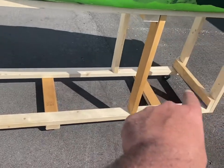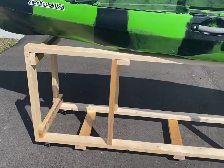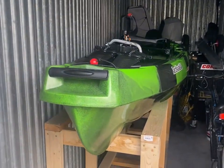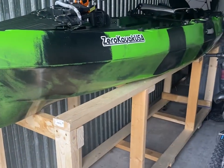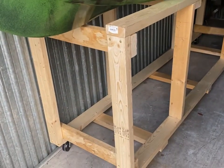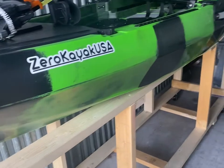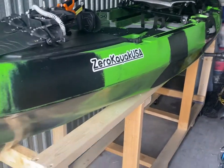I'm going to put a floor on here just to put my kayaking stuff down at the bottom, but that's basically it. Super simple, easy cart. Thanks again to Raul from Todos Jurepeca, all about fishing, for the inspiration. And big thank you to my brother-in-law for helping me out.